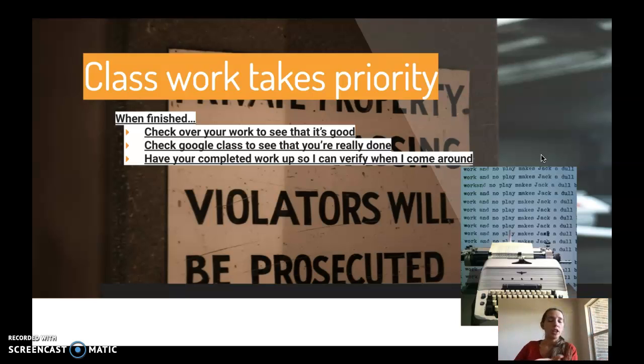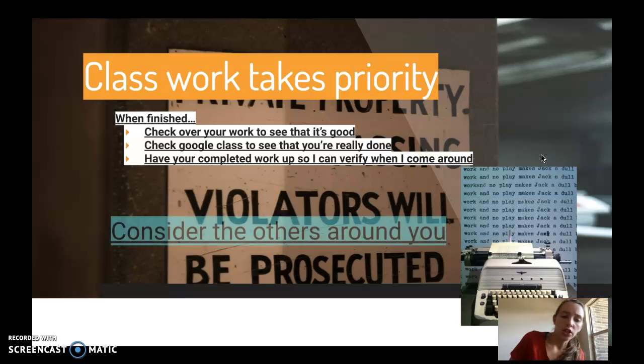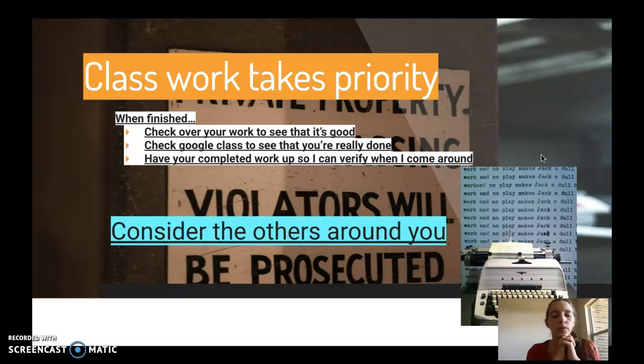However, if it's not done, then you are not utilizing your time wisely, and that's when the behavior reflection comes around. So, in addition, if you finish early, remember that others did not. So consider others around you. One of the best ways to socialize when you're finished is by helping those out who are stuck on something. So you can look around, check with your peers, see if there's anybody who wants extra input on a project they're working on, or just to know how to do a certain skill that you've already gotten through. That's a great way to utilize that time.